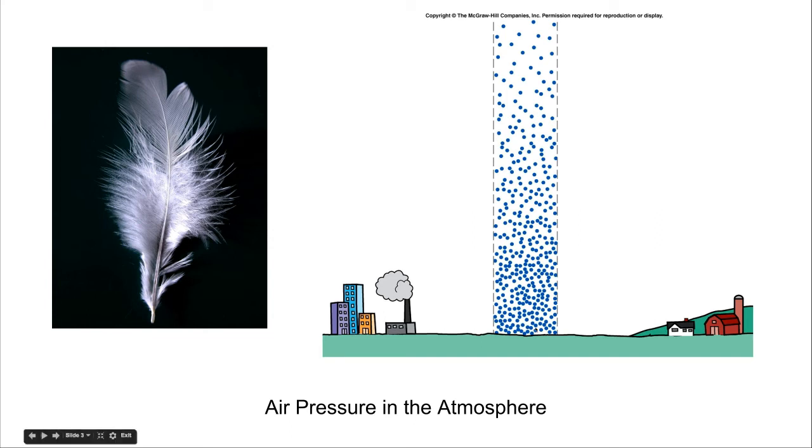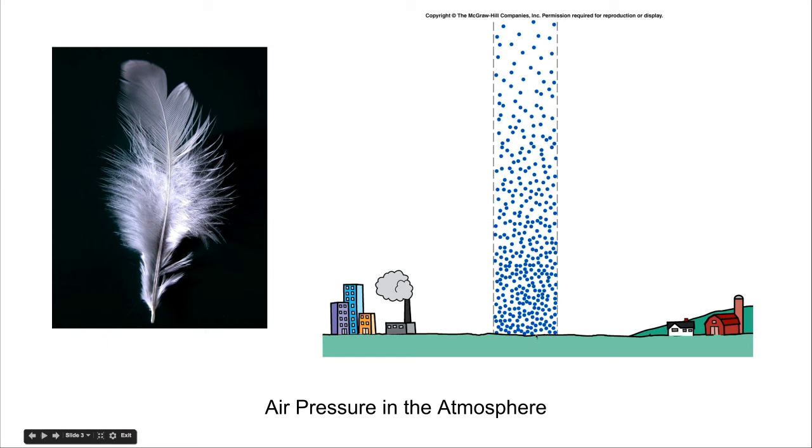If we look down here at the bottom of this diagram, we will see that this air is more compacted, and that is because it's got lots of other air piled on top of it. It's kind of getting squished down here. So standing down here, the air is pressing pretty hard all around us. Like I said, about 15 pounds per square inch, 14.7 pounds per square inch. As we go higher and higher, we have less air on top of us. Therefore, the air would be pressing a little less hard around us. Think of our feather analogy. By the time you got up to the top, you would hardly experience anything in terms of pressure from those feathers, aka air.